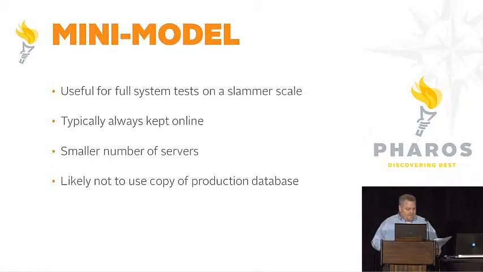A mini model is a similar situation where you may have just a portion of it. Maybe you have one principal server and one print server, but not multiple print servers. This is good for testing specific items, keeping it online at all times for training purposes or testing, but it doesn't have to be a full replication. You may be able to get the database to work in that instance, but you need to be very careful about the configuration. Again, make sure that they are either completely isolated from one another or that they are named so they don't conflict. They do need to be separated.